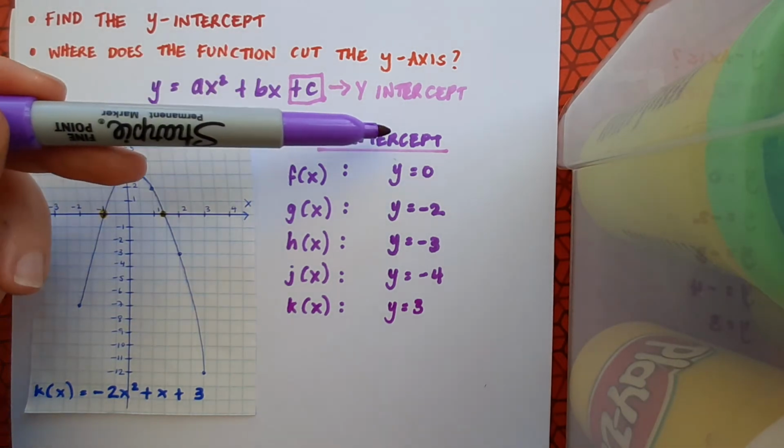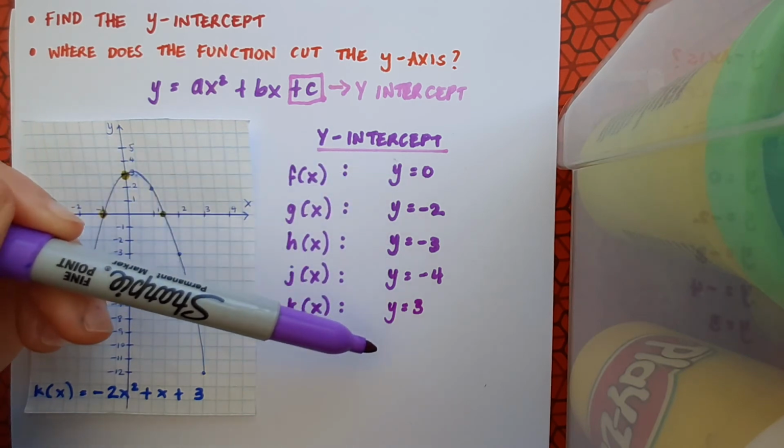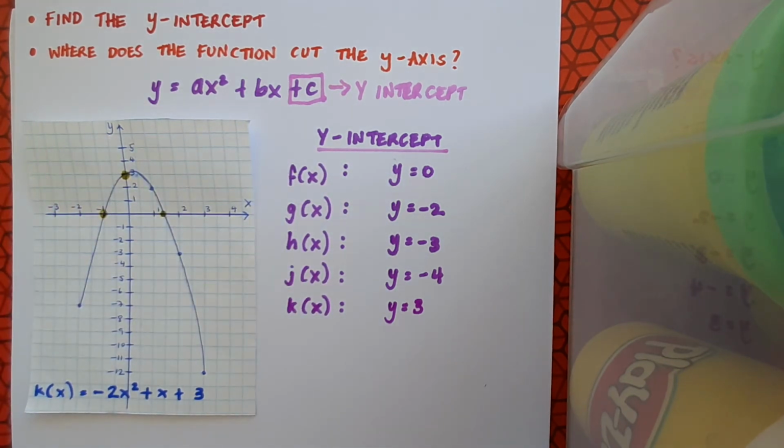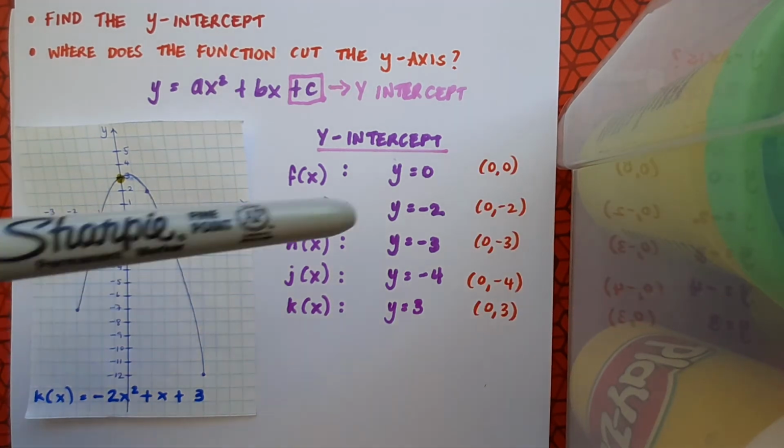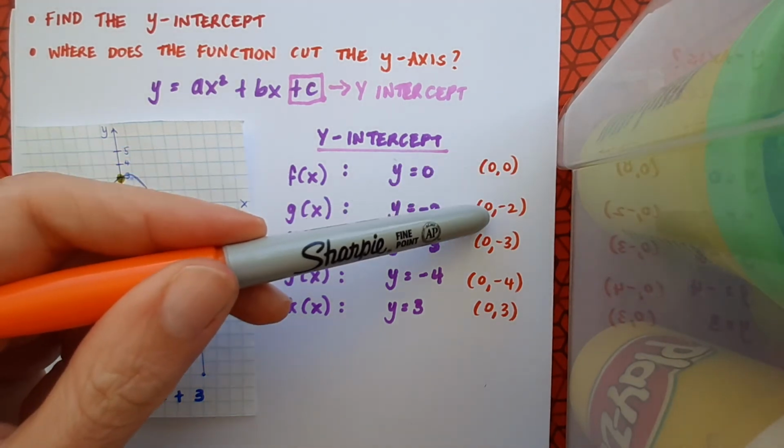Notice that I've given all my y-intercepts as y values. If they ask you for the point at which the curve intercepts the y-axis, then just make sure to write it as a point, in which case you'd write it in this format. And of course, because it's a y-intercept value, the point is on the y-axis, so all the x values are 0.